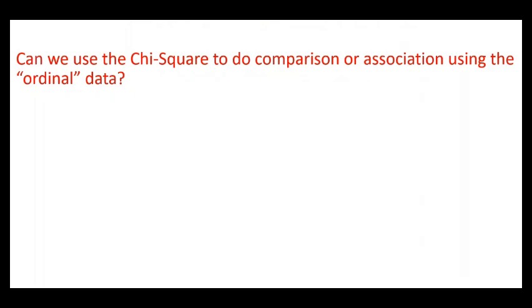Okay. All right. Of course, because they are qualitative data. But just know that if the ordinal data has more than 5 orders, like 1, 2, 3, 4, 5, up to 6 or more, then we can consider this ordinal to be quantitative and therefore use the quantitative analysis instead. But if the order is less than 5 or maximum 5, we can do comparison, we can do association, we can do correlation using the ordinal data as well.